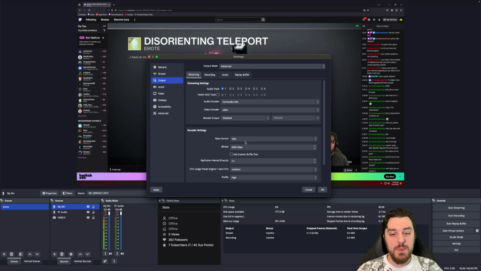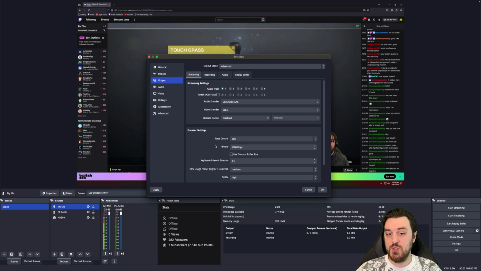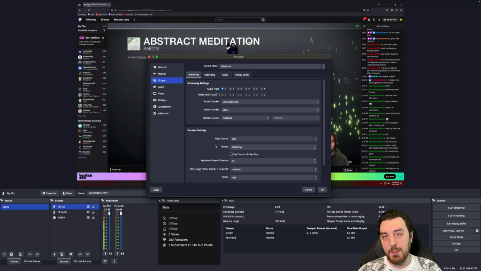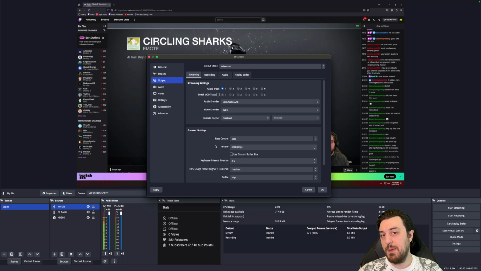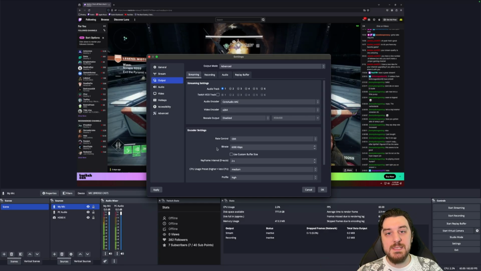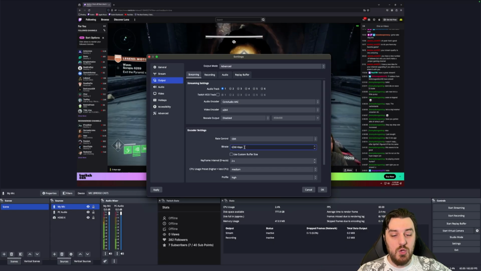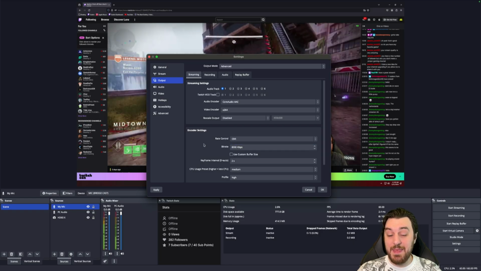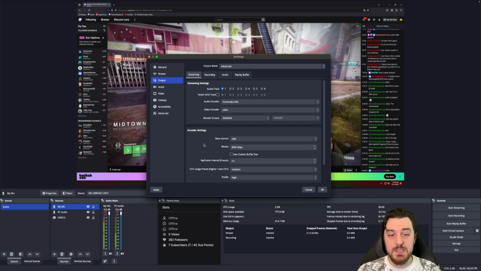So coming back to OBS here, the recommended bitrate for Twitch is going to be 6,000, and for most people, this is what I would recommend staying at. I don't recommend going up higher than this, especially if you're just starting out. If you're, say, in the affiliate status, you can stream over 6,000, and in fact, you can stream up as high as 8,000. This is what I normally have my bitrate set to.